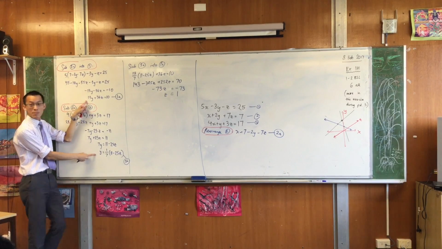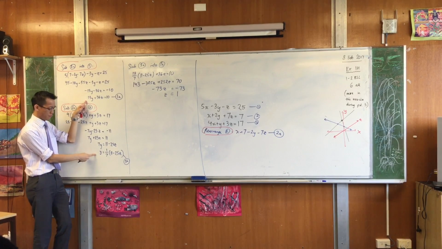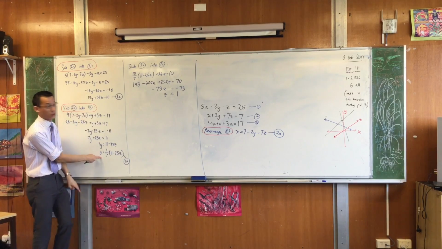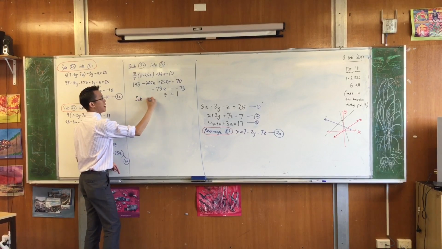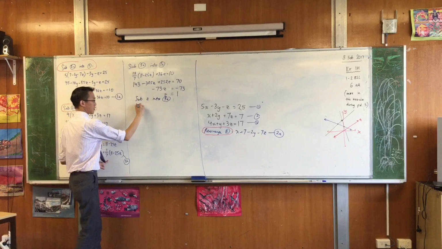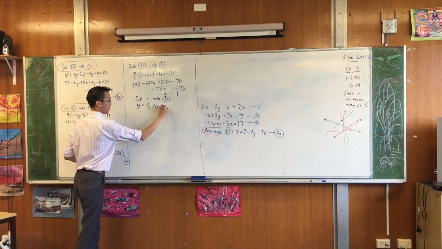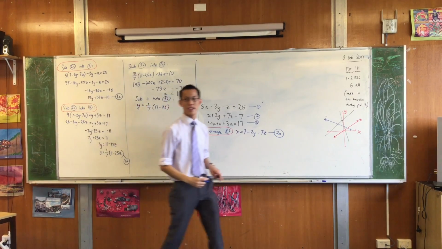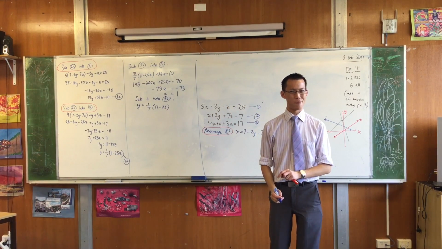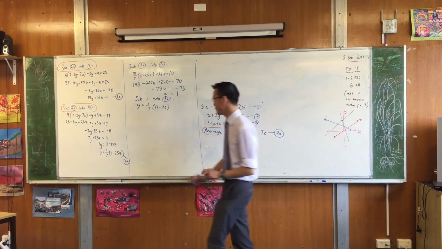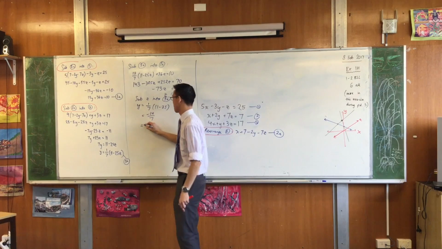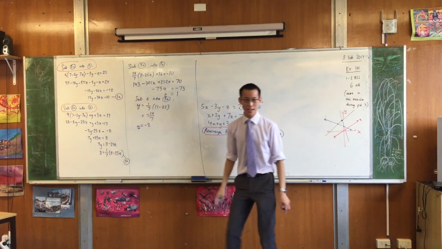I'm going to suggest this is probably a quicker way to go, because y is already the subject. I mean, you'll get the same answer out both ways, but I'm just going to go straight there. So I'm going to sub z into, what did I call it? 3a, right? Right into here. So I'm going to go y equals 1 over 7, 11 minus 25. 11 minus 25 is pretty sure it's negative 14, which is reassuring, because again, you now have another integer value. Okay. Are you happy with that?